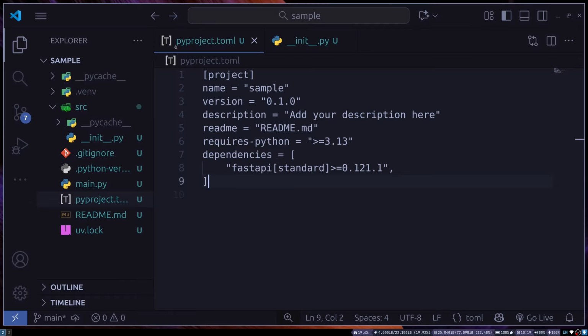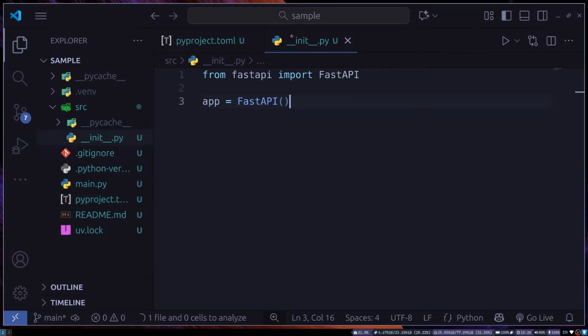So in pyproject.toml, you can specify a section by simply adding a table with the tool that you want. In this case, for the FastAPI CLI, you can say tool.fastapi. And here is where you can provide the entry point to your app by specifying entrypoint and then pointing to where that is going to be. So in this case, we can point to source app. Since source is a package, it has the app instance defined in there, and doing that will be just enough to help us run our FastAPI server without having to specify the app.